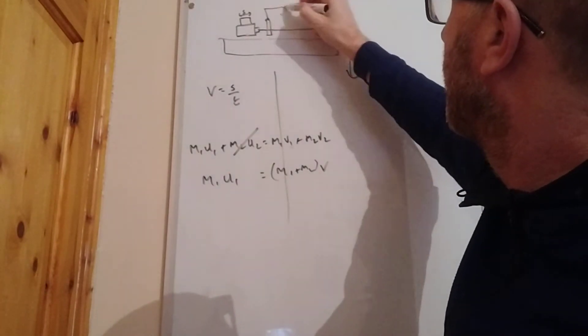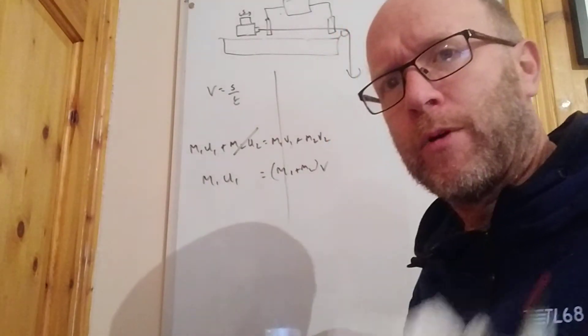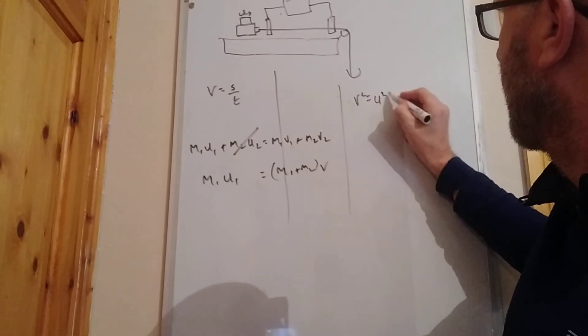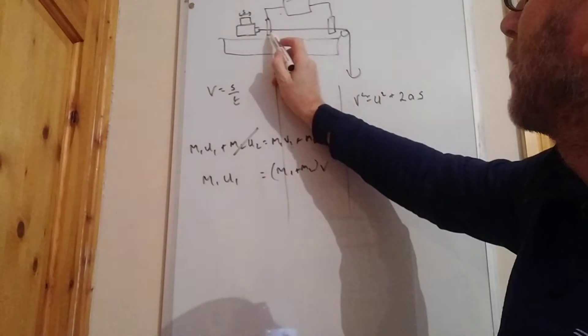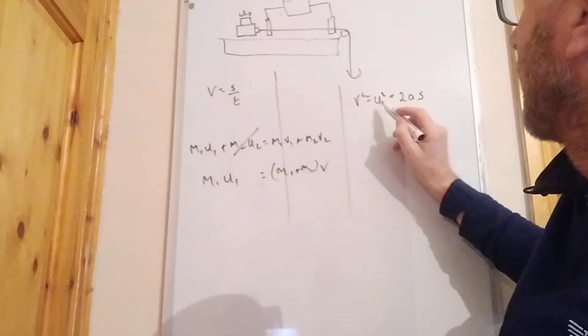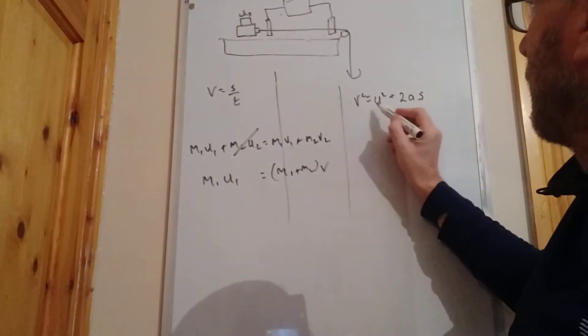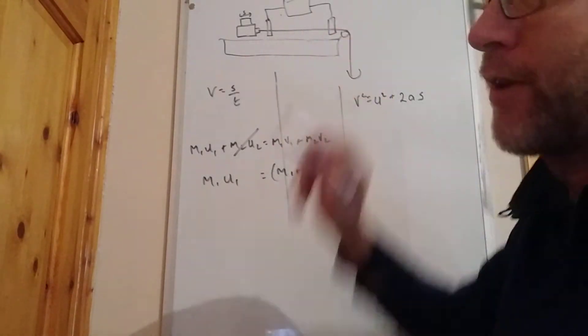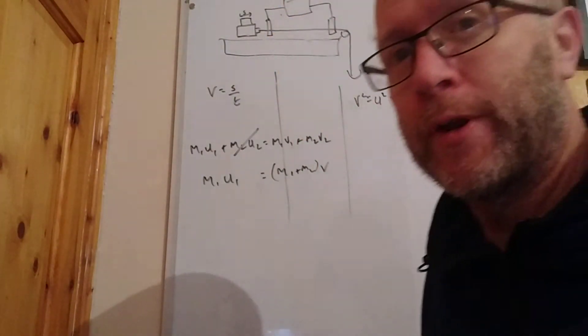We have our two light gates and our timer. In this case, the formula we're interested in is v² = u² + 2as. You want to get the initial velocity using this light gate, the final velocity using that light gate, and the distance traveled between when we measure the initial velocity and the final velocity, which would be the distance using a meter stick between the two light gates. We're left with only a.